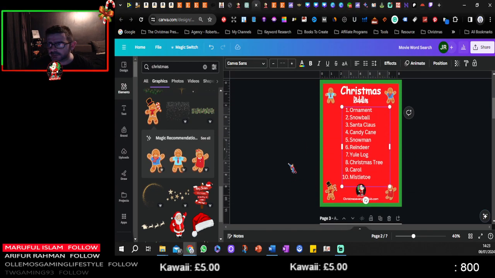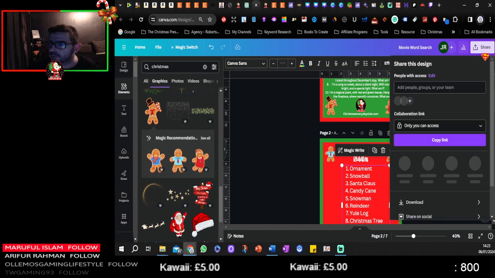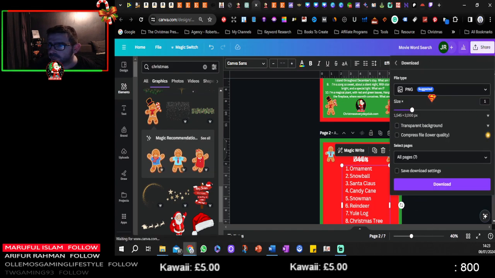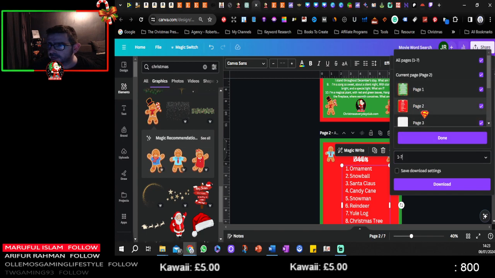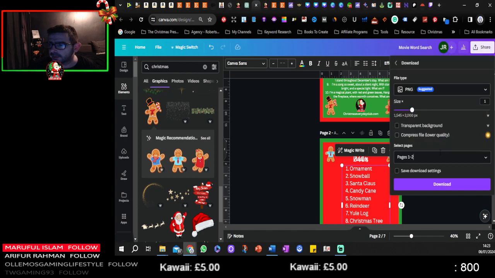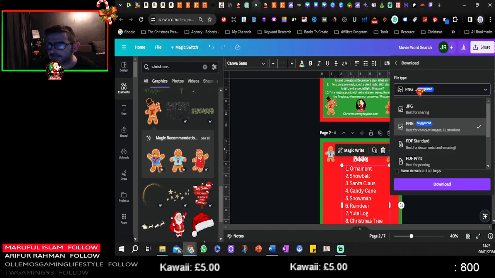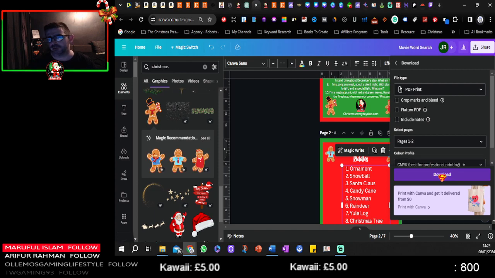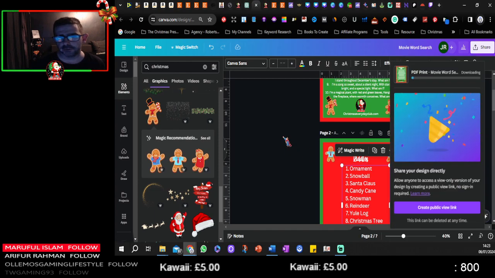Just try and make it the centre. And then what you do then, guys, if you've not used it before, is you come over and just download it. Obviously, I've got 7 pages. I don't want all pages in there, so I'll just do the first 2. Done that, and then you can download the PNG, which I will do. But I also like to print off as a PDF. And then it's easy for you to download.